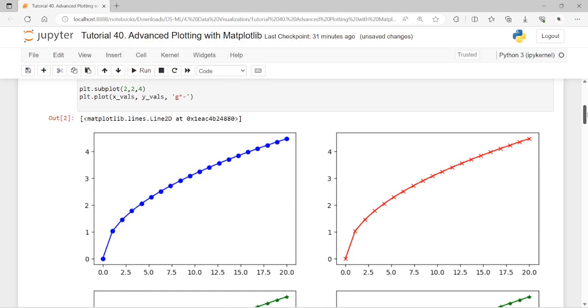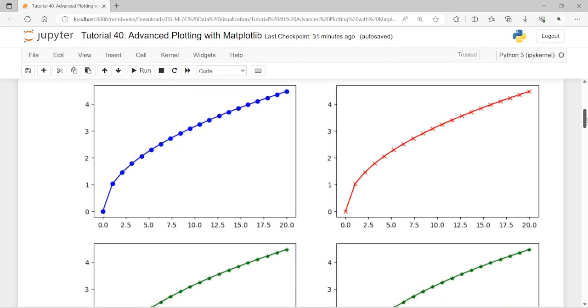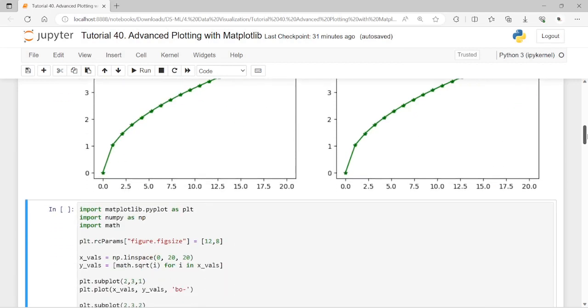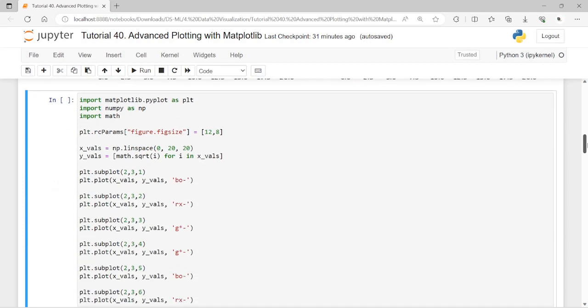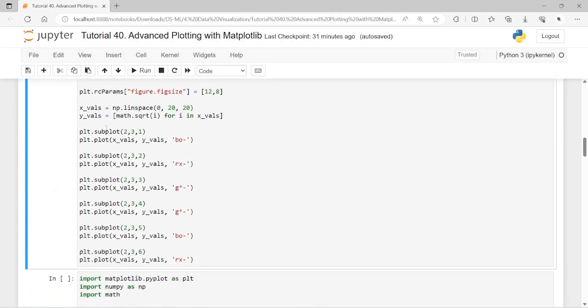Dear friends, the idea of multiple plots is to show different information in each plot. If we go for still more plots, the next example has 2 rows and 3 columns, so we are going to have 6 different line plots.